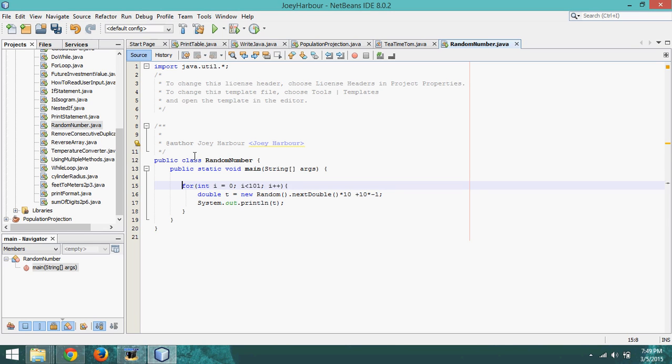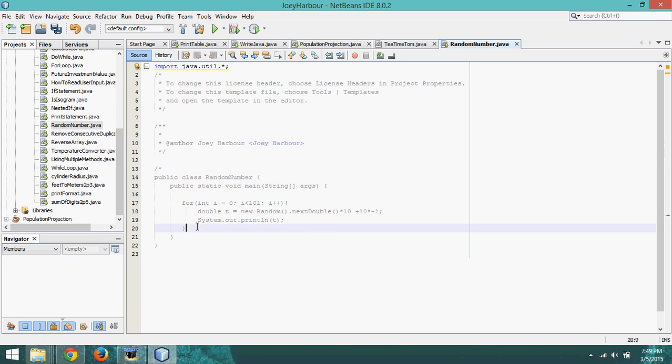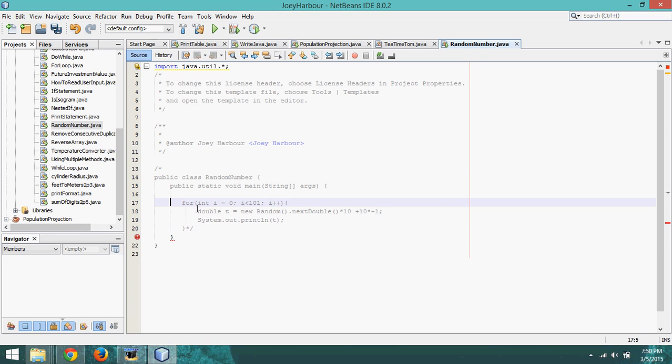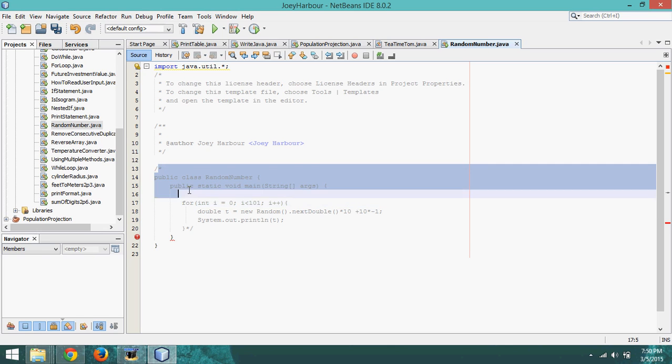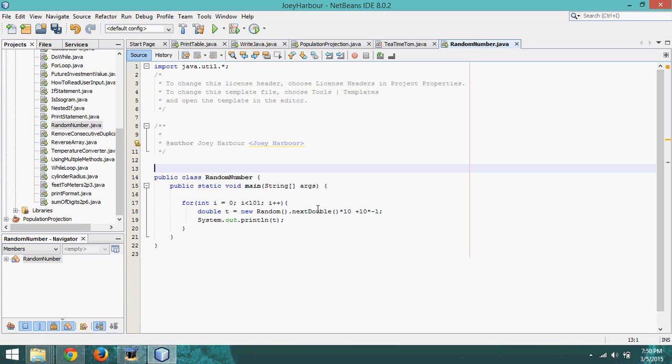If you want to comment out a block of code, you do slash-star, and then whenever you want the code to come back, you do star-slash. These two lines right here are allowed, but nothing in between is allowed to be read. All that's commented out. Alright, bring that program back to normal.